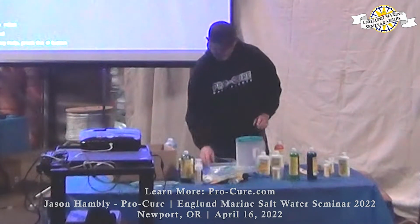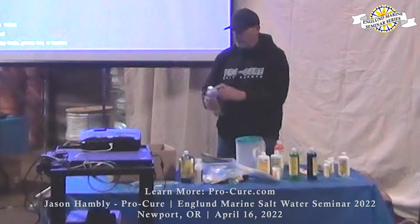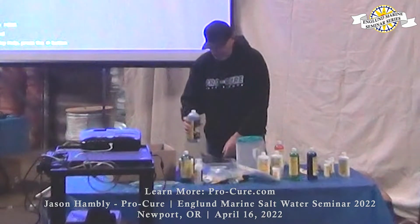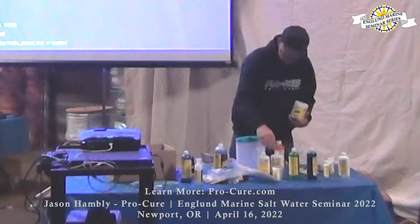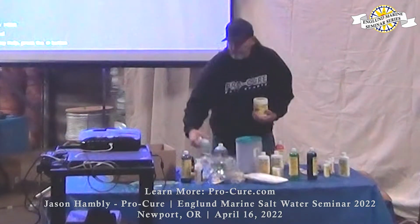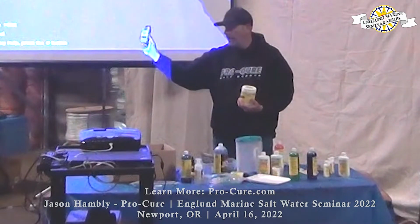So let's try to go through each step here. When you apply this stuff, it's pretty much a no-brainer. Just take your brine and pour it on. What this has in it is the Brine and Bite powder, and it has Bait Bright and Pure UV. The Bait Bright is just a bluing agent. It's what a lot of people use in their clothing to brighten it. It's pretty much the same thing.